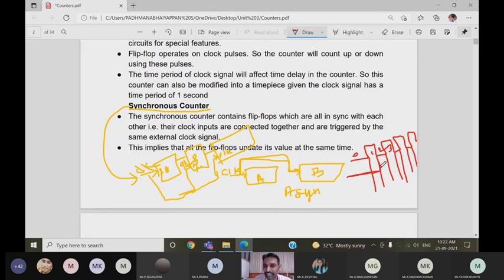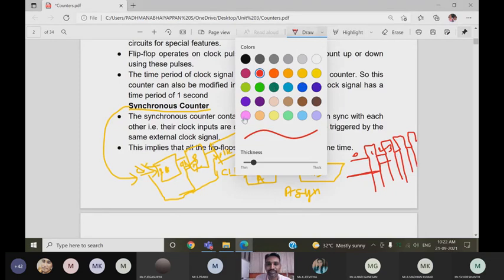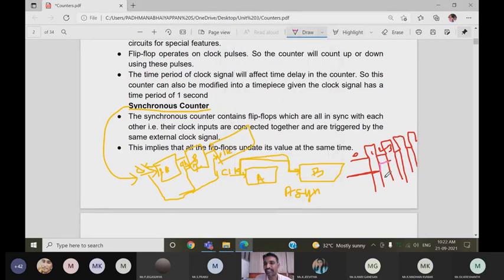So it rises. Then the second clock pulse starts and then the third input comes. Here it falls, the same fall. I will take that example only.